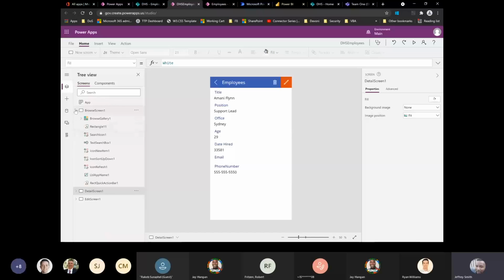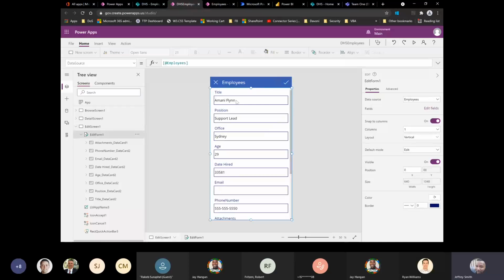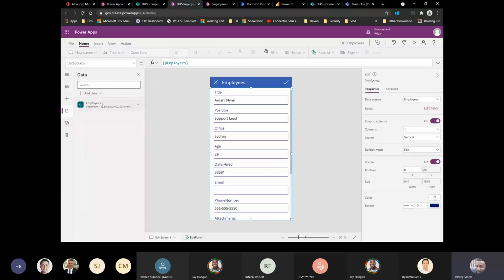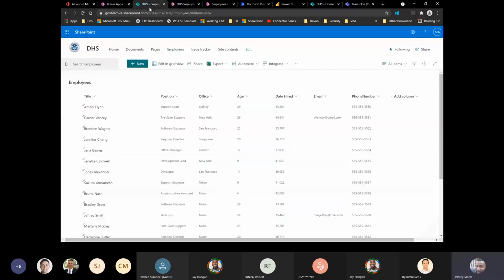But you may be saying, so Jeffrey, you said work with data first. Where's that data at? All right. So inside this edit right here, this is where the user can come here and start editing things directly to that SharePoint list. However, here's the data connection right here. And if you click on this and then you go to refresh, it refreshes it. But if you click on edit right here, it goes directly to the SharePoint list. All right.